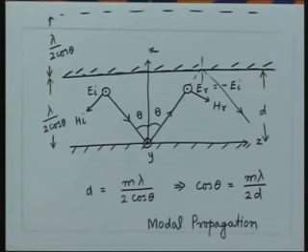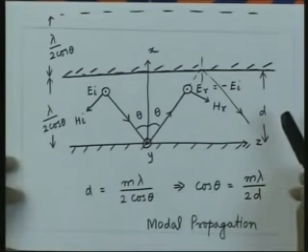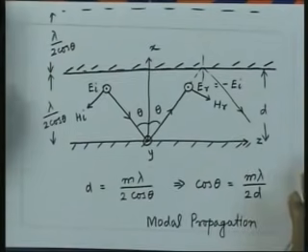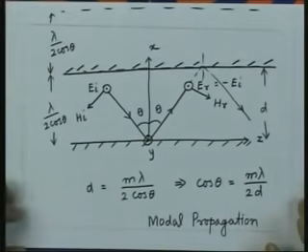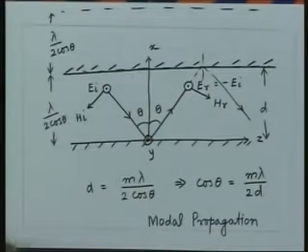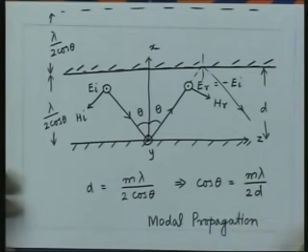So, we have migrated now from the continuum domain of theta to discrete domain, and that is the significant departure which we have made in the wave propagation. And then these discrete angles are going to create discrete electric and magnetic field patterns which we call the modal patterns, and this propagation in this bound media is called the modal propagation. There are a few things which we can observe at this point.